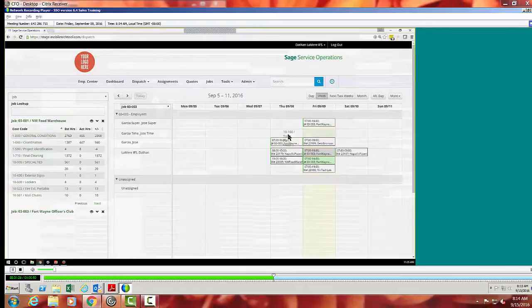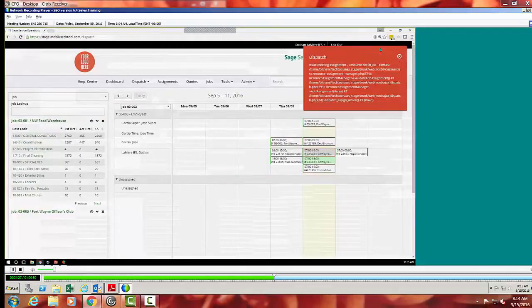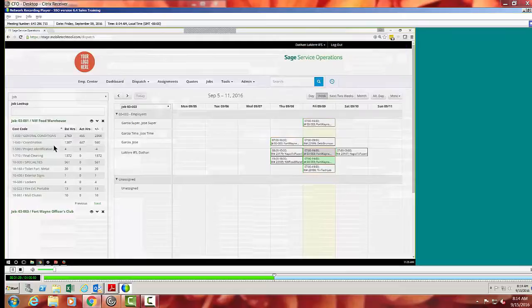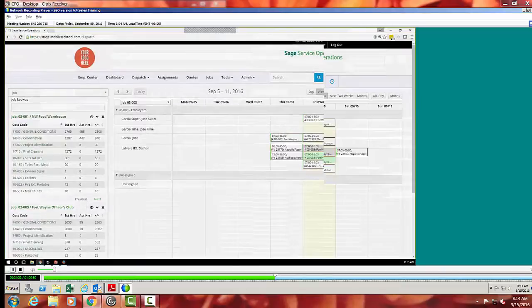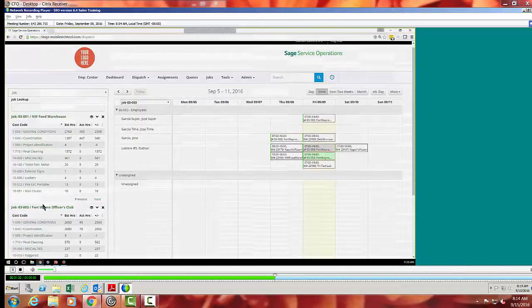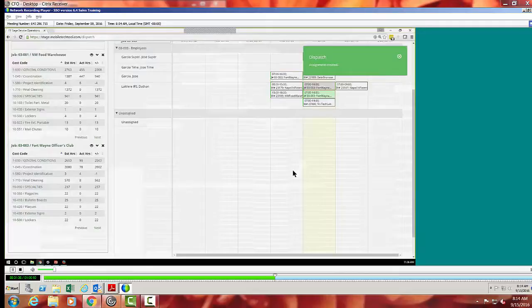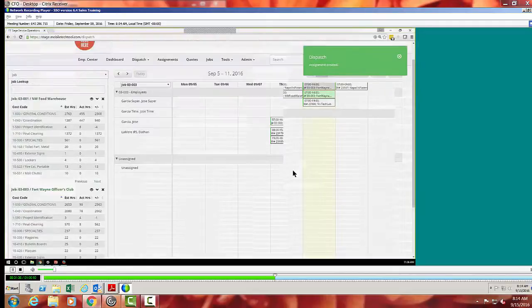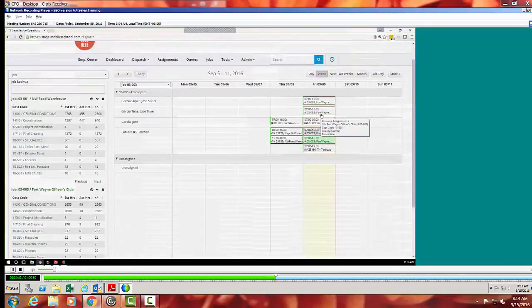Let's say we need to work on the toilet, and Jose needs to work on the toilet. So I can schedule this out for Wednesday. He's on a resource, so I just got an error saying that he's not approved to work on that job. So let's do flagpoles for Jose. Okay. So I just created that assignment for Jose to work on the flagpole.